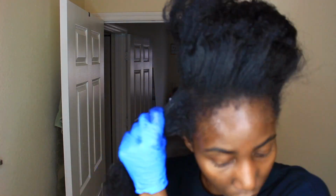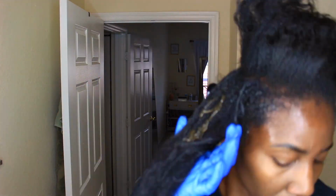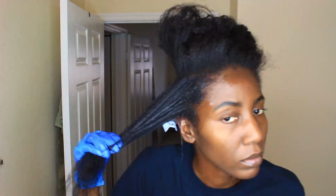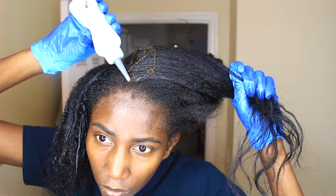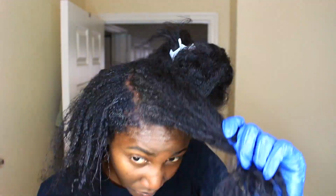This dye has never ever irritated my scalp or anything like that. I get the best color payoff. It lasts so long, and even when it rinses out, I guess when your blue tint rinses out, your hair still looks very dark. And even when my hair grows out, it's a significant difference. You can tell where the dye stops and where you have new growth, because this dye, honestly, as cheap as it is, it's just so good. And honestly, I don't have any adverse effects from it, so I love it.